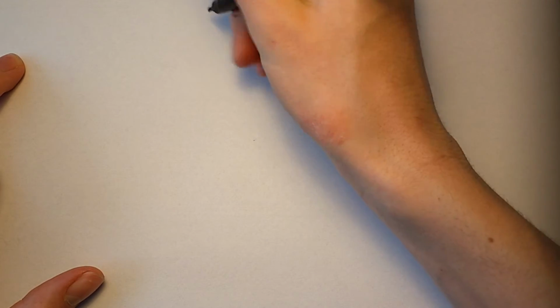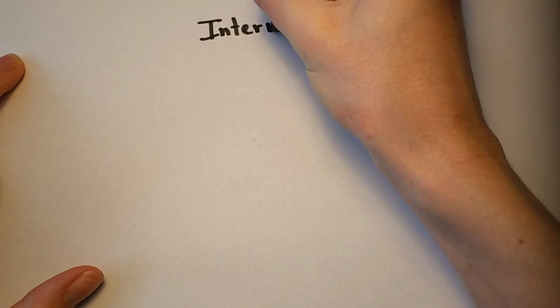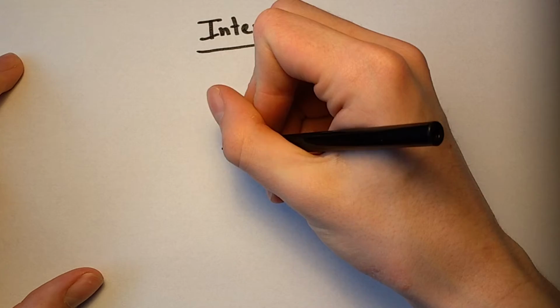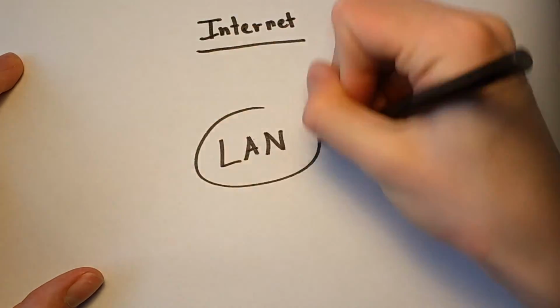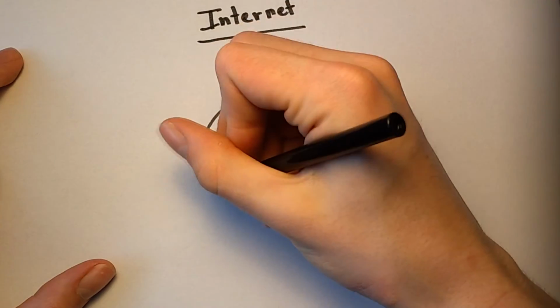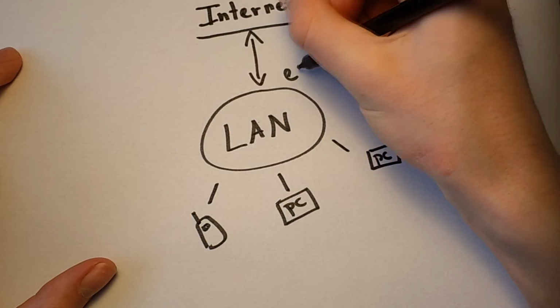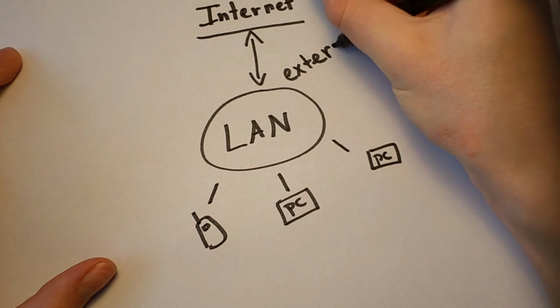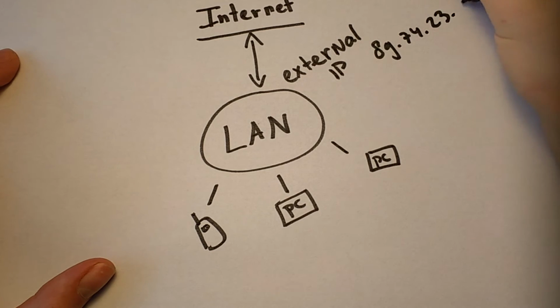The last thing we need to define is our local IP address. I will quickly explain why we have to define this. There's a so-called abstract internet. Every computer is connected to it. You also have a LAN. This stands for Local Area Network. You can see it as a hub where all your local devices, such as your PC, laptop and phones, are connected to. But how do foreigners from outside know where you are? Your LAN has a so-called external IP address. An example could be 89.74.23.85. But we are not there yet.